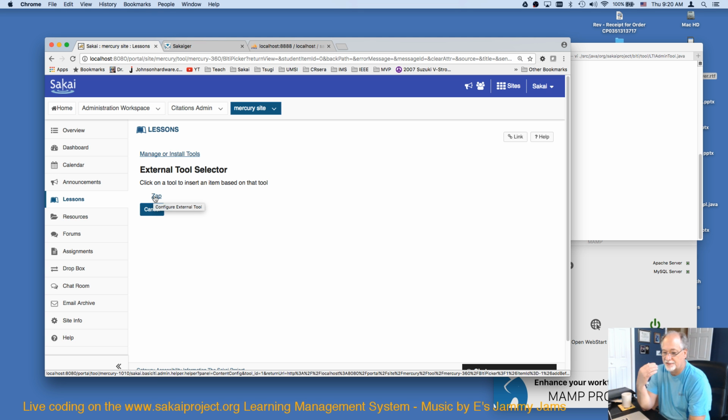When I click on this, it doesn't just copy the URL for the tool in. It makes a content item for the tool, and then makes a URL for that content item, and then puts that in. So in LTI, when you say, I'd like to put that tool in, there's an extra step that has to happen.